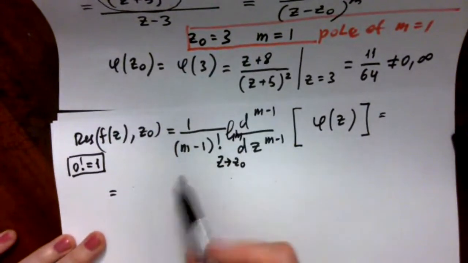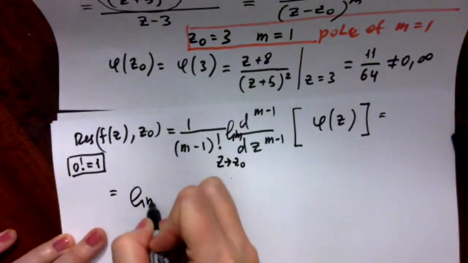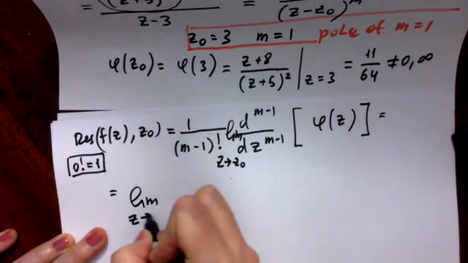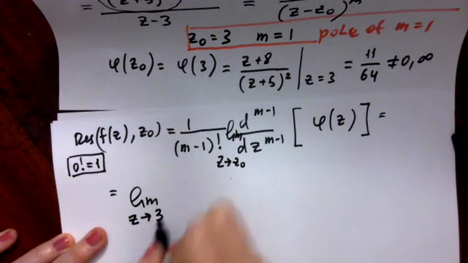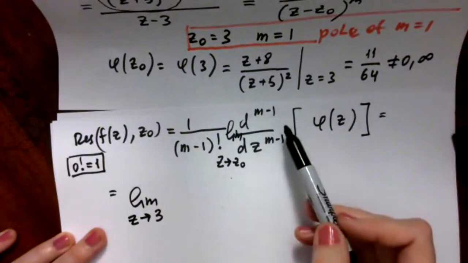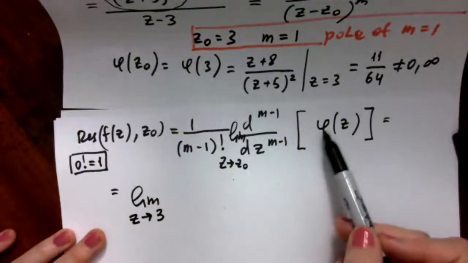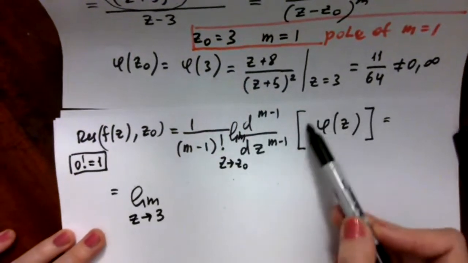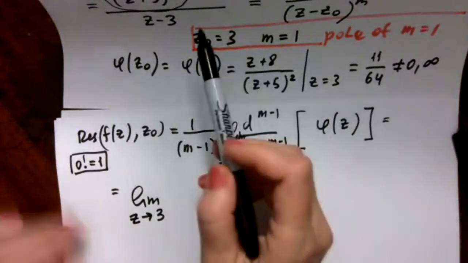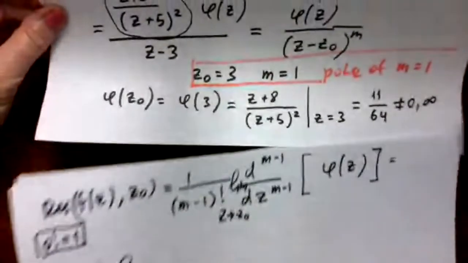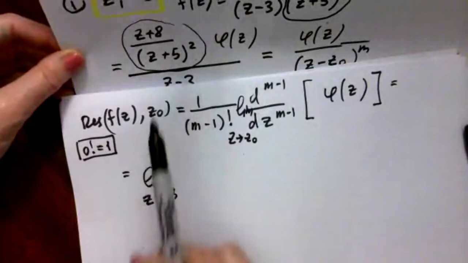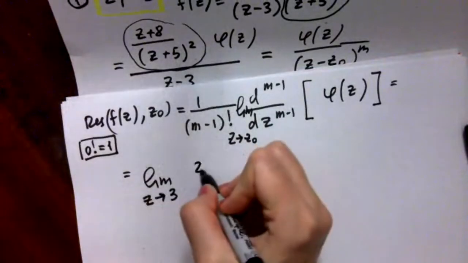Okay, what can you do? Okay, I can write it here after all. So limit when z is equal to what? To 3 in our case. And no derivative at all. Derivative of order 0, as I said before, just means no derivative at all. So all we need to do is write phi of z here. Where's our phi of z? Phi of z was on the previous page. Here it was.